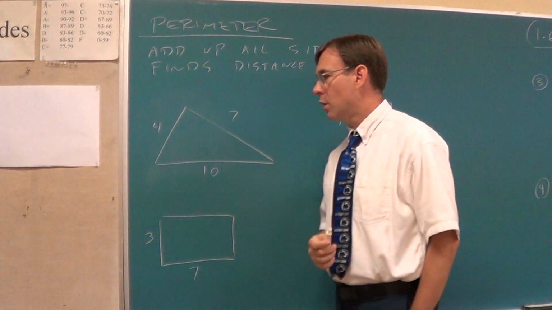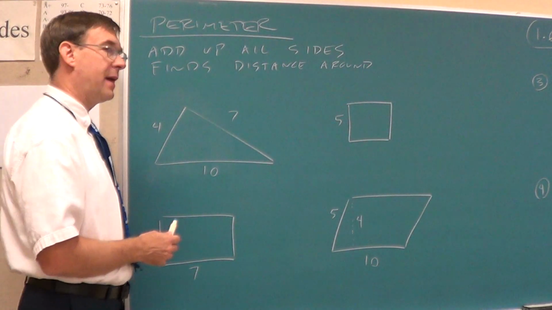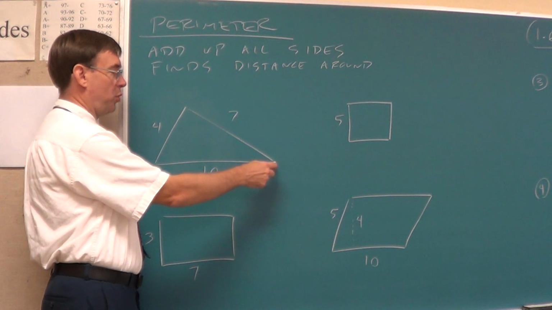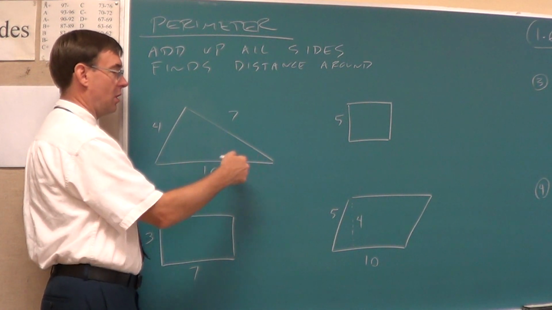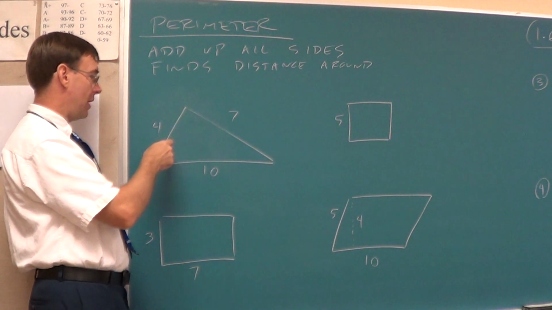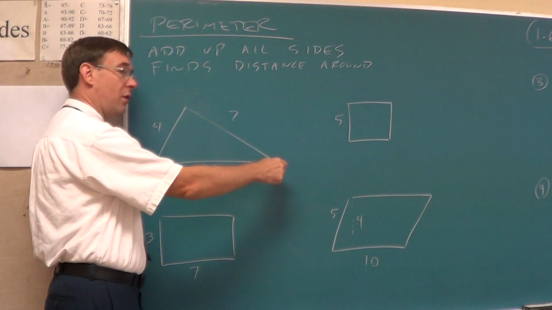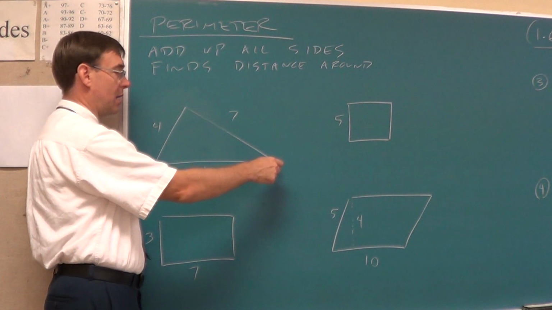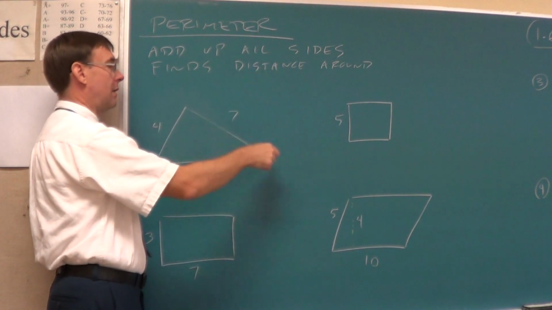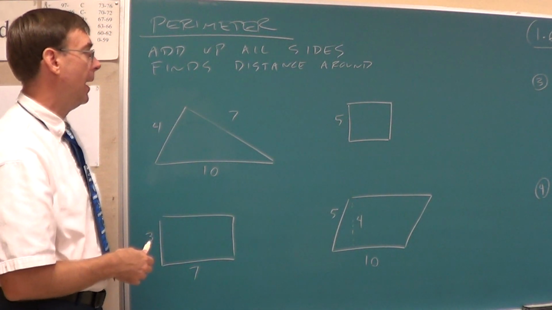So if you went to downtown Pittsburgh and you were going to take a walk, and you left Point State Park where the rivers are all meeting, and you walked this trail along that river, and then you cut through the city diagonally, and then you walked this path following the other river to get back to Point State Park, and you walked yourself a triangle walk. If you figured out your distance around the city you walked, that would be 21. That would be the perimeter.